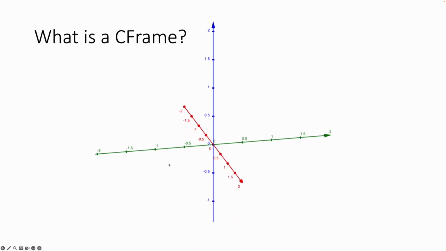Here's a graphical example. If my character was at 0, 0, 0 on this plane, his face would be pointing to the right-hand side, let's say. That would be its look vector. Upwards would be its up vector, represented by the blue arrow. So for example, if something was at the top of his head and pointing upwards, that would be the blue arrow. And if something was on the right-hand side, that would be facing the right vector.